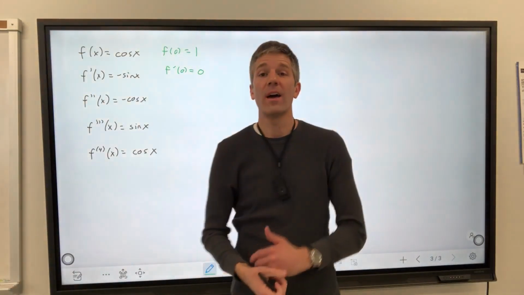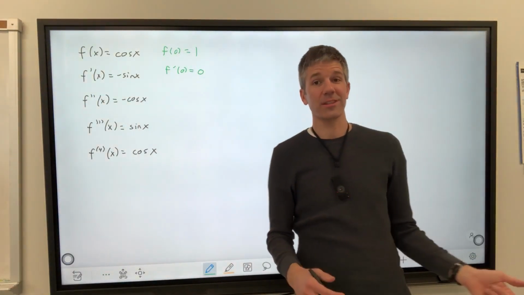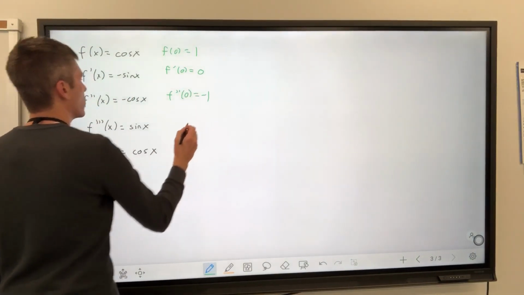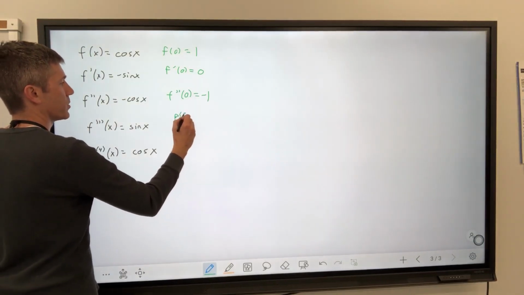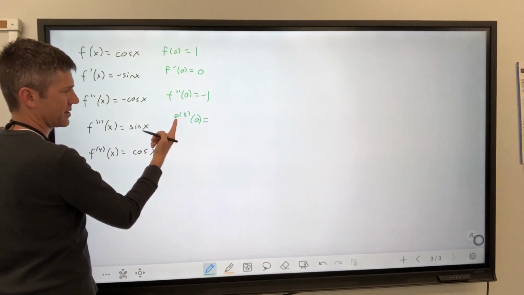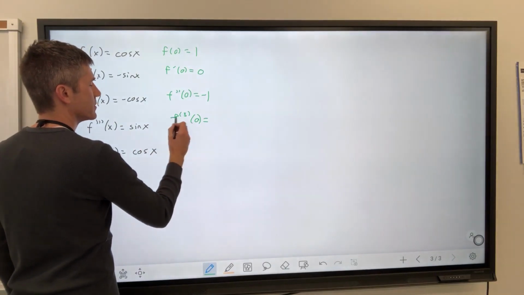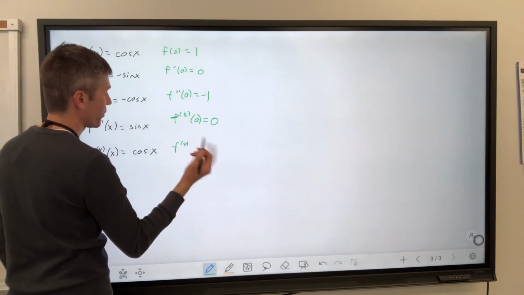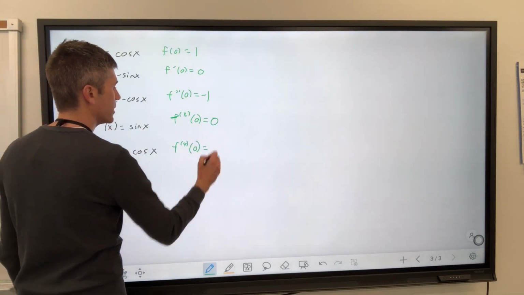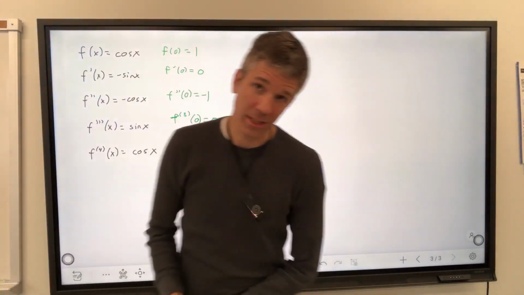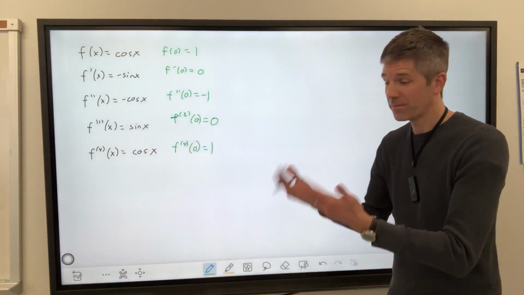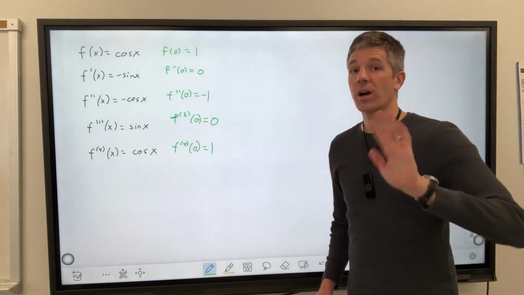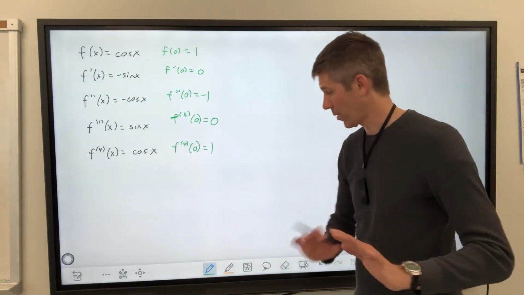Based on what you just saw, every other term of the cosine is also going to drop out. It's going to become a 0. F double prime of 0 is -1. F triple prime of 0 is 0, and F fourth derivative, not the fourth power, very different, is 1. Okay, so in the process of doing this one, we will go through the same thing that we just did, but the zeros, of course, like the last one, are going to cancel out as well, and I'll probably not write all that work this time.